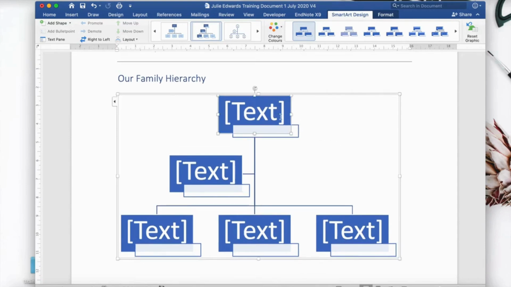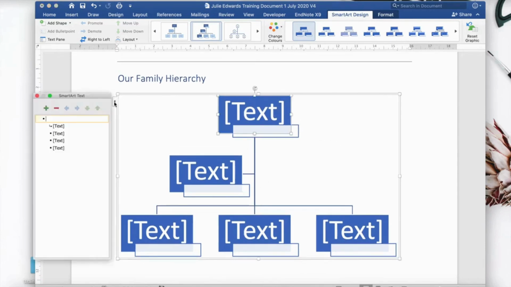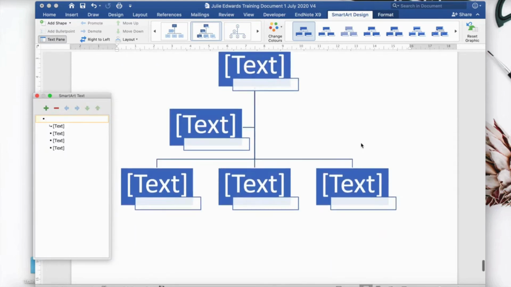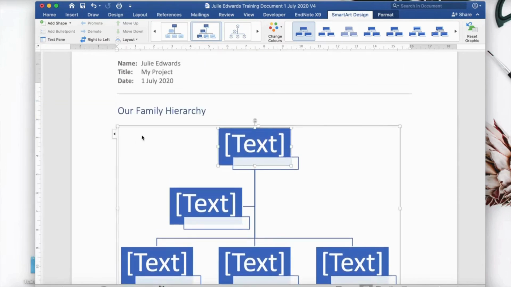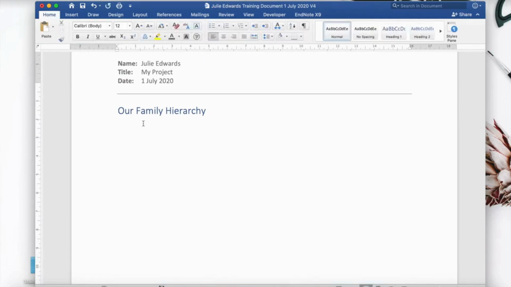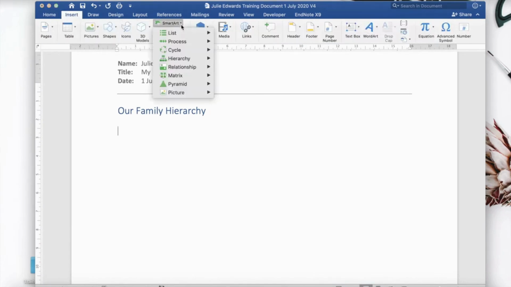And you can see here there's lots of things. You add the information and you do that down here. Okay. So you add your text and then you can add other text underneath. That's one. Go back out. Let's just get rid of this one. The other one you can look at, we'll go back. So insert and then go to SmartArt.